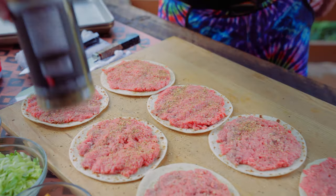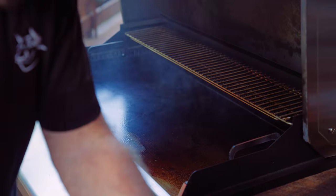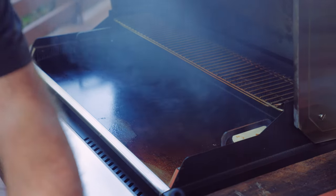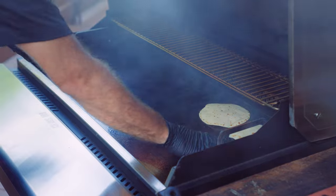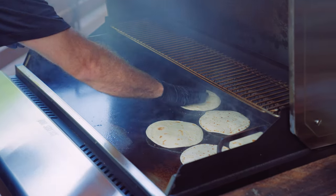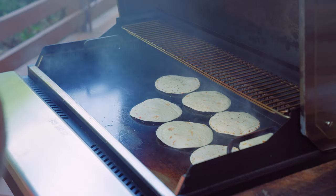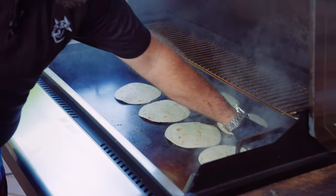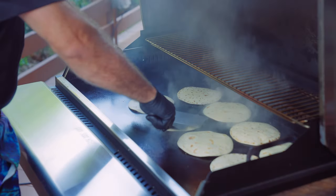Now we go on to the Smokestone. I always like to start with a little bit of high-temperature oil on my griddle. We're going to take our smashed tacos and place them meat-side down. Hear that sizzle! A cool, innovative thing about the Smokestone — it is the world's first wood-fired griddle. That's why we are using hardwood pellets right now to heat that griddle top up. Take your spatulas and smash that bad boy down, because it's a smash taco — you've got to smash it.